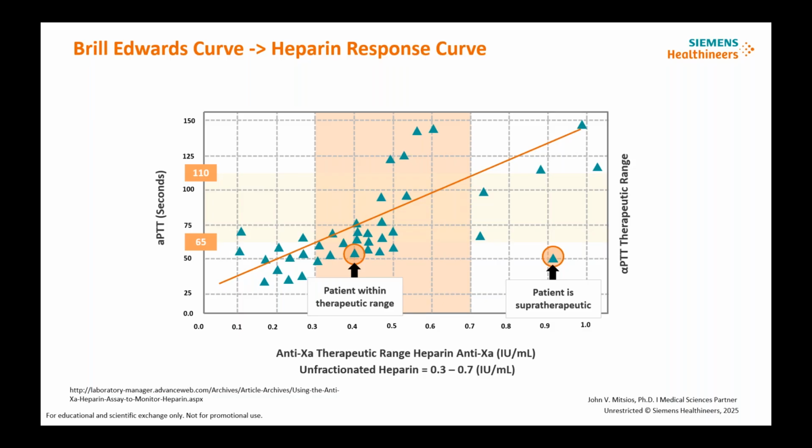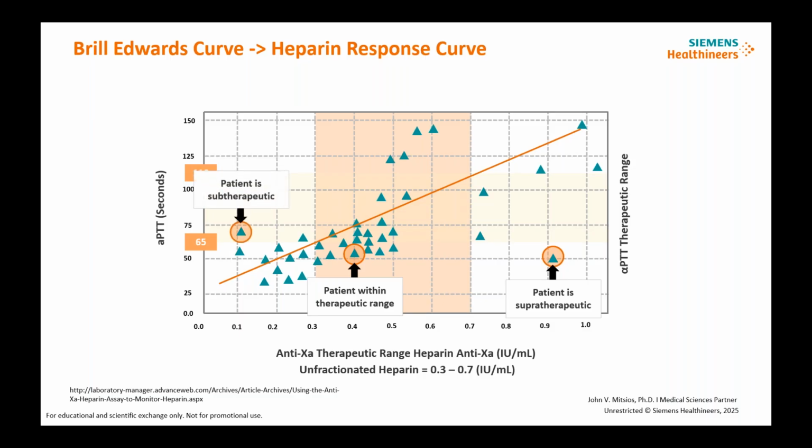Now, is my patient at a higher risk for thrombosis, or is my patient at a higher risk for bleeding? Because in this particular kind of situation, I have too much anticoagulant, so my patient's actually at a higher risk for bleeding. But if you look at it from the PTT, my patient potentially could be at a higher risk for thrombosis. And I will show some real clinical evidence that shows how the PTT versus anti-10A can get you into that therapeutic range much faster.